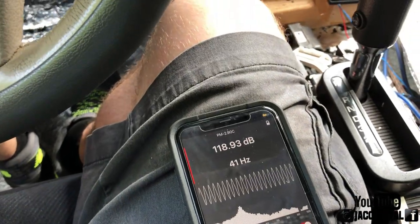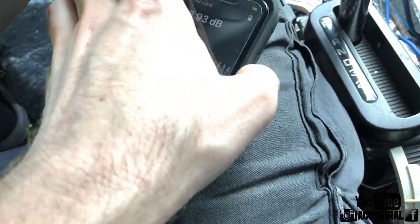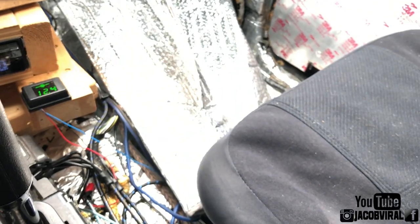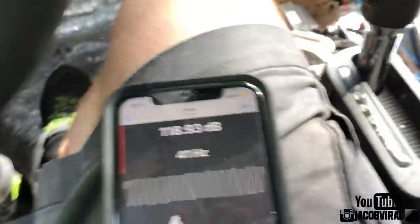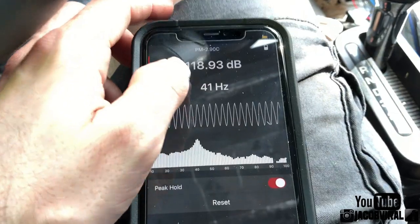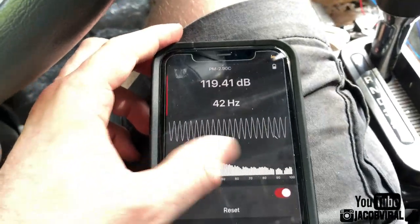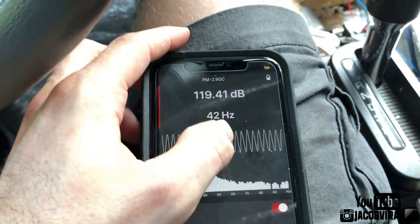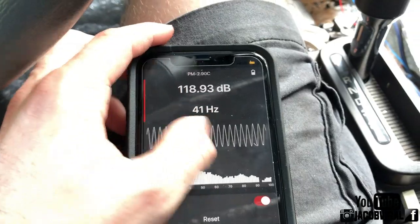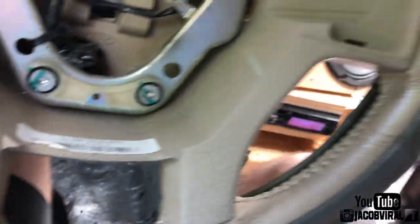I literally lost three quarters of a dB by having that other piece of wood in there on the other side. My peak dropped as well, which shows that the peak dropped because of the port length adjustment. That was part of the port length because of the way pressure works — it follows that line, so that kind of lengthened my port length. So 18.93. I was peaking at a higher frequency before and lost three quarters of a dB change. I initially started at 119.29, did a couple of tests just for fun, and found out that adding some pieces of wood behind the loading wall baffle of my fourth order box, I gained a little bit — so maybe I could look into adding more infrastructure to that. And that's the video.